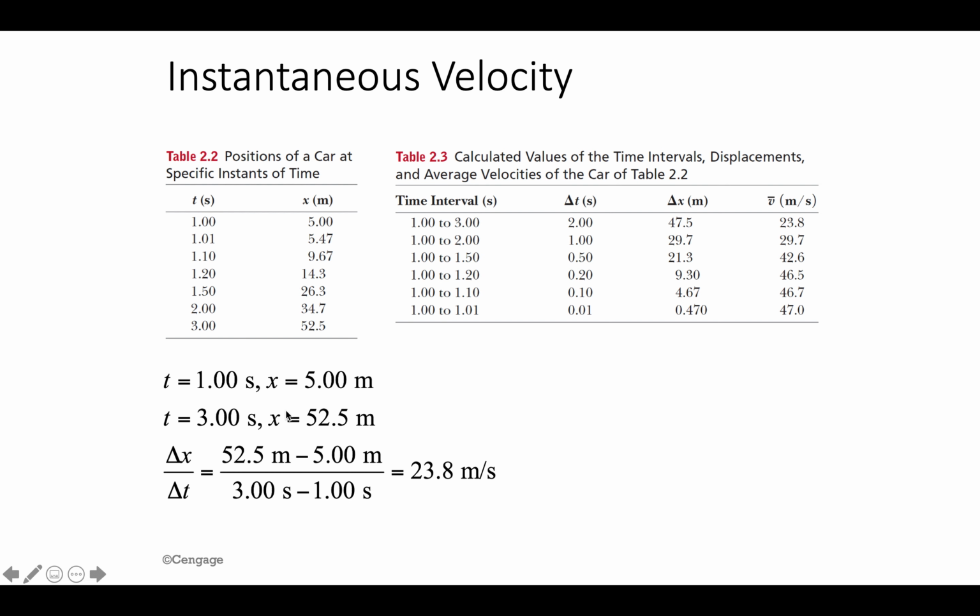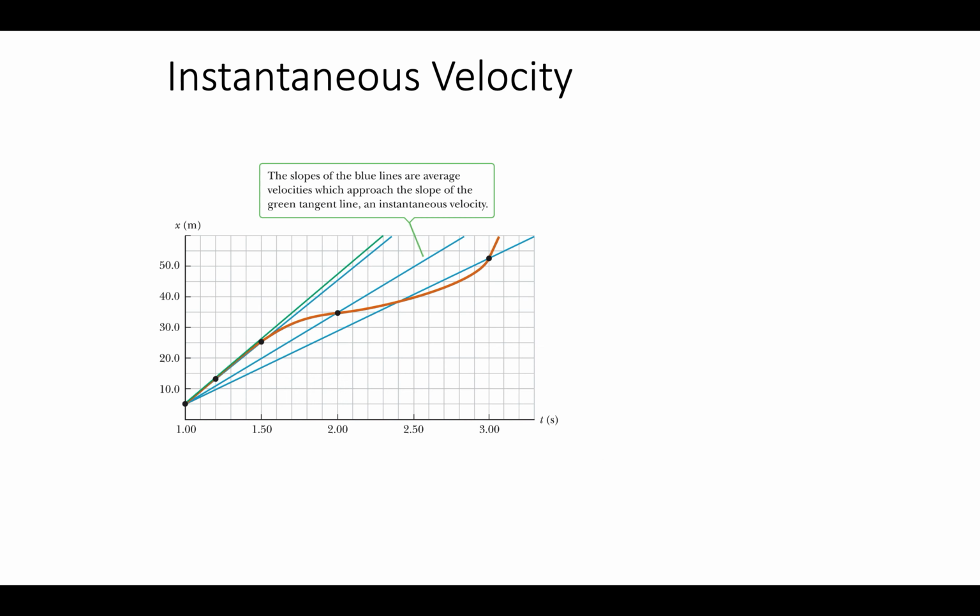And so here what we're doing is getting an average velocity over a 2-second time interval, and that's going to be an average for a fairly large period of time. But if you take a very small time interval, for example, from 1 to 1.01 seconds, you're actually getting a specific instantaneous rate. Now, there are other techniques by which we can do this, and we'll talk about those more in class. Okay?